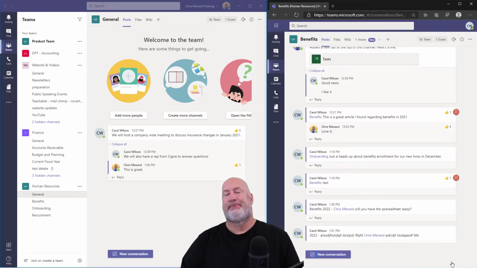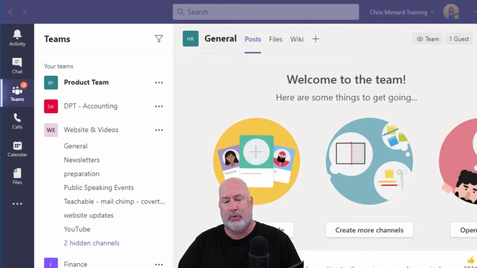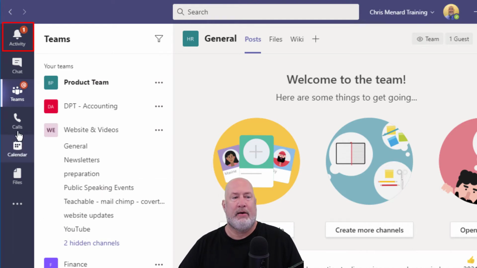Watch this. Look over on my screen on the left. Look at the word Teams. It's got the at symbol. And if you wait just a second, that activity will pop up to number 1. There it is. So anytime you're at mentioned, you're going to get an activity notification. Also, because I got at mentioned inside of a team, that's why the team did it.